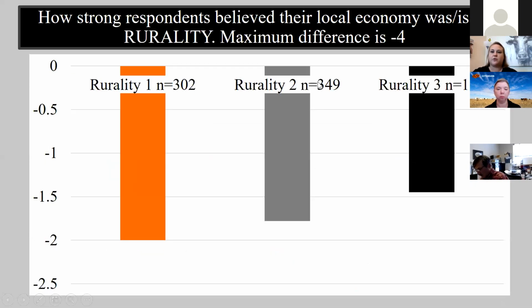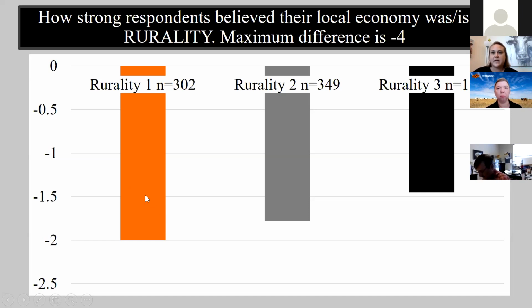When we look at it based on rurality index, you really start to see that story take place. So remember, rurality group 1 is the cities. And if you take the difference, so this is a graph of the difference. So the score you gave in January minus the score you gave currently at the time of the survey. So a -4 means my economy was very strong before and now it's very weak. So -4 is the worst case scenario where you went from very strong to very weak. So if you see this, none of these groups thought it was a -4. So no one thought it was as bad as it could possibly get.